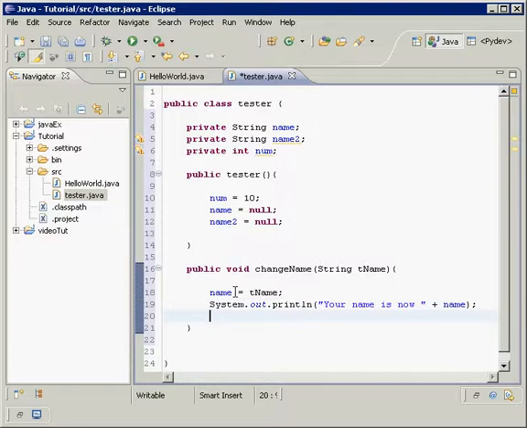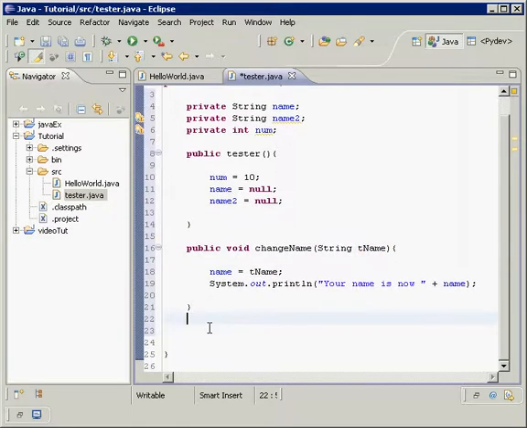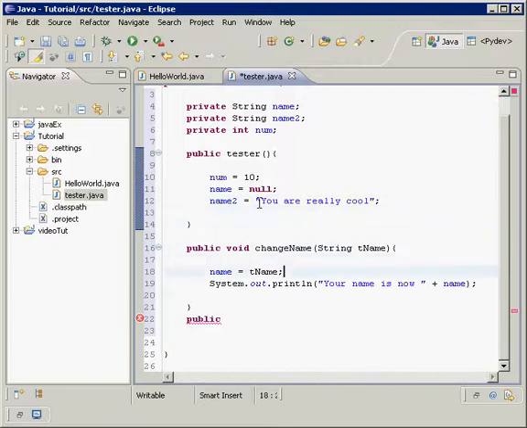So this one had a parameter built in, we had to supply a parameter, but some of the methods we don't have to supply a parameter, we just have to access them, and it will just show us something. Now let me change this one to something else. So it says you're really cool: when you access the following method, it will just show us you're really cool.